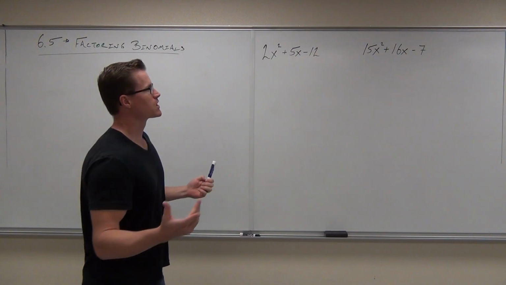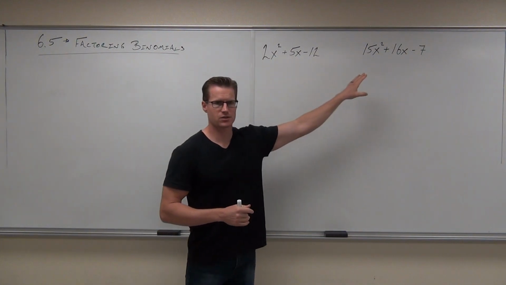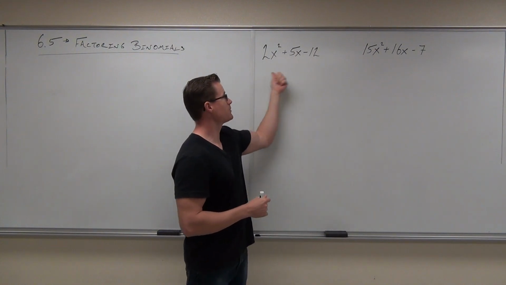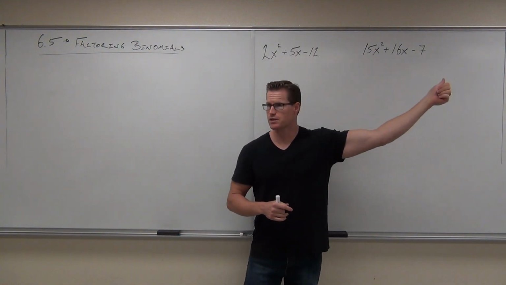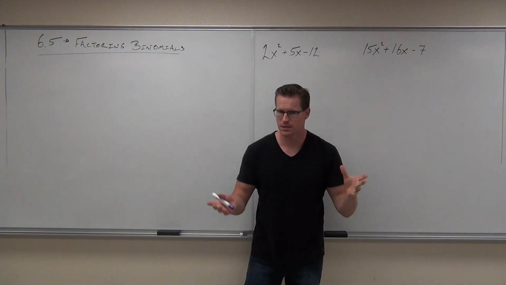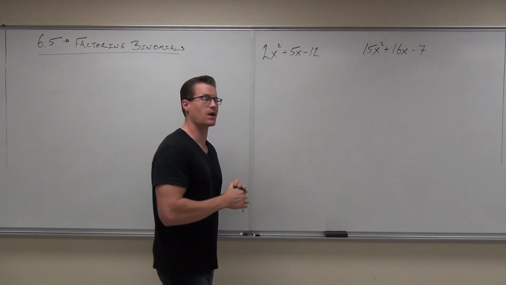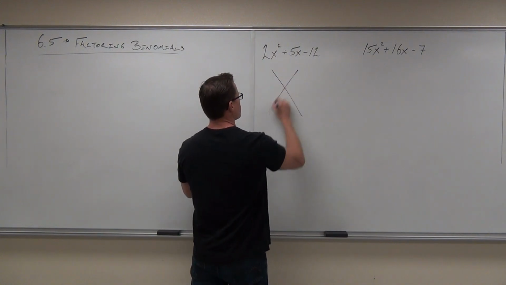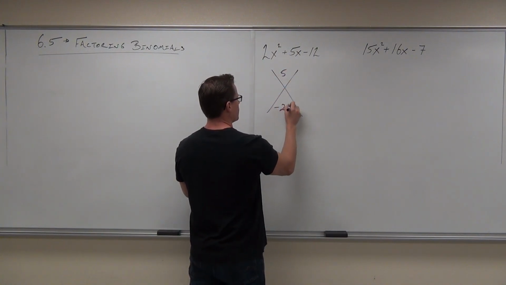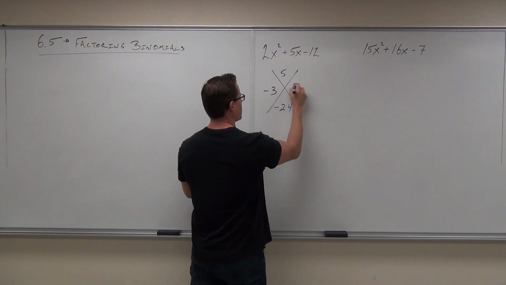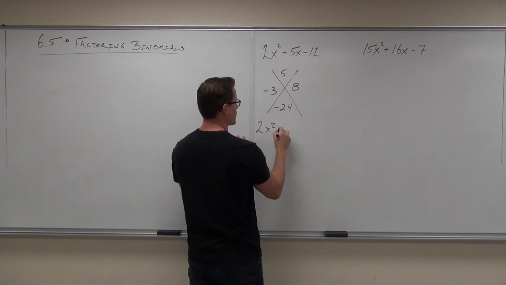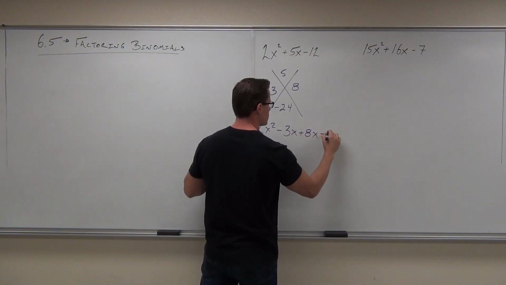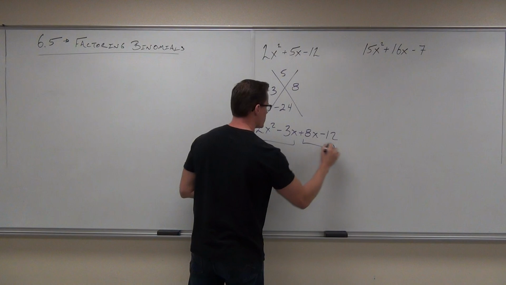So first thing we look at, order, yes. Positivity of the first term, check. Do we have a GCF besides 1? No and no. You guys follow me? Now, no matter what, at this point, you're going to do a diamond method because there are how many terms? Three terms. Now, usually, what we use our diamond method for is we set up and do 2x squared and split up the middle term, and then we factor by grouping.